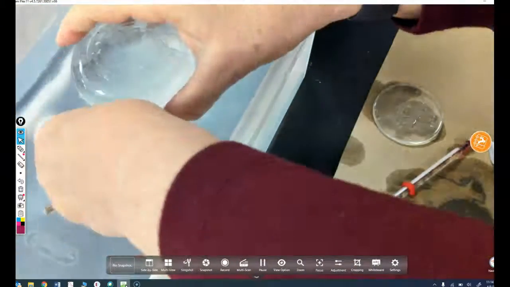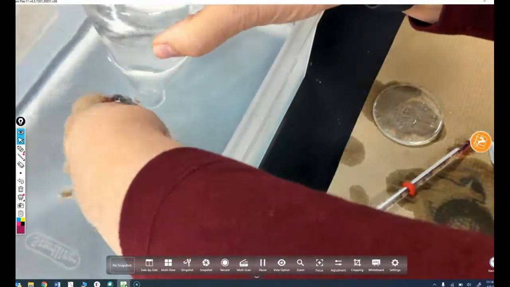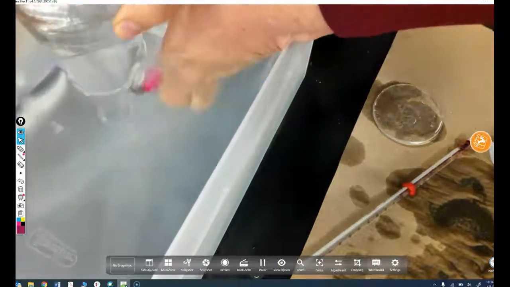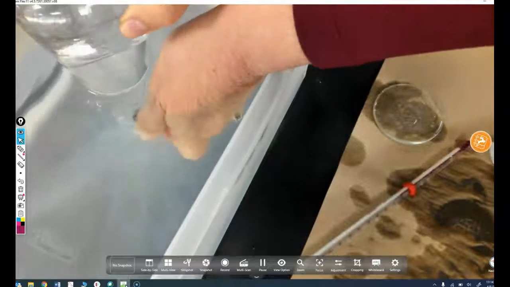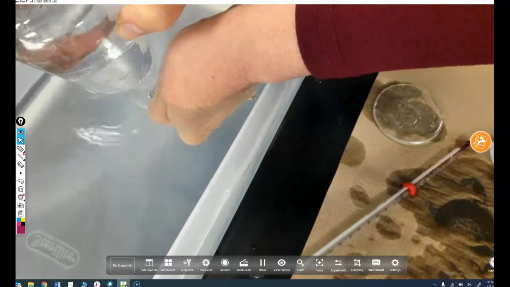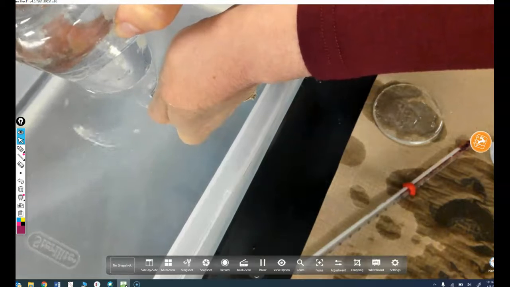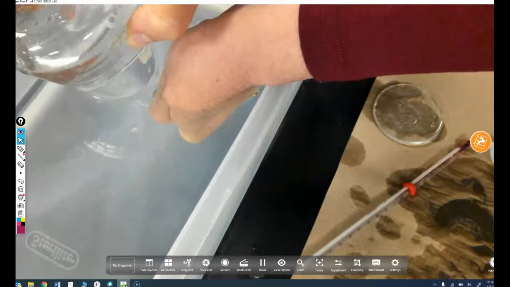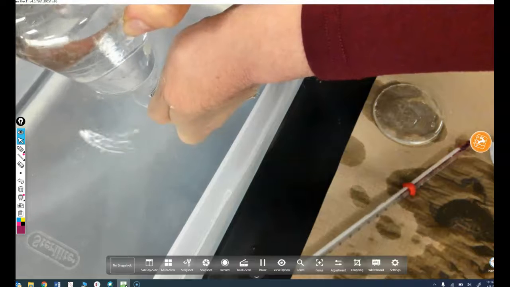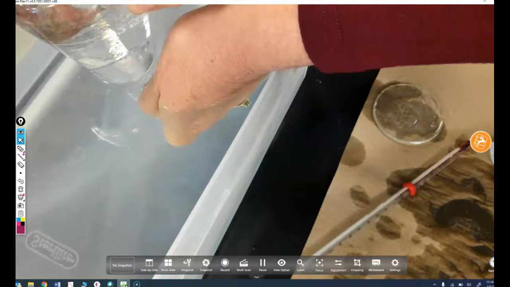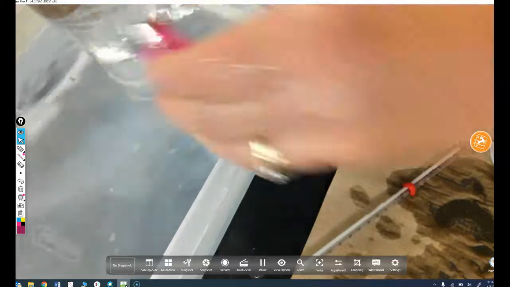I am going to get it underneath here, and you probably can't see it very well, so let me move this way. All right, and I'm going to hold the lighter underneath here, and I'm going to release. You might be able to see some of the bubbles going into my Erlenmeyer flask. You can see there is a gas bubble that is beginning to form on the bottom here, and I basically have to hold this here until I fill the entire Erlenmeyer flask.